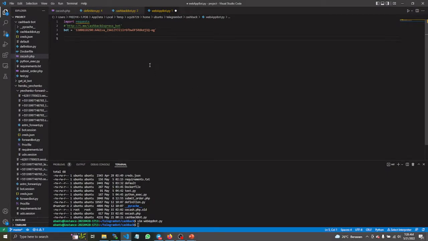I'm making a new file, the web app bot.py. I'm importing requests because I'm not using any Telegram bot Python module like Telebot or others, because I want you to see what is going on if we are using the pure API from Telegram.